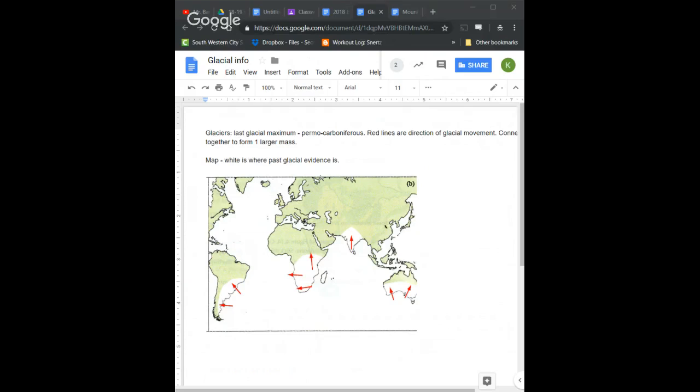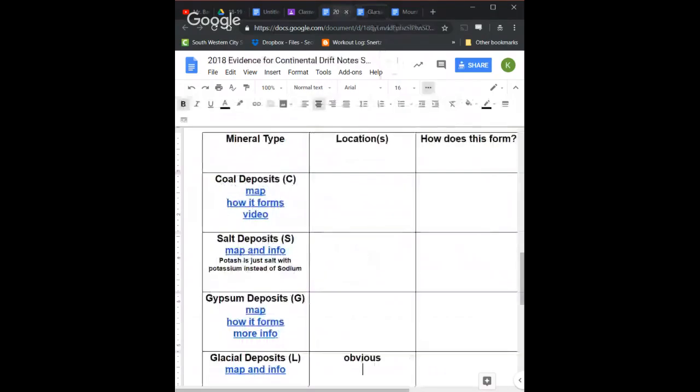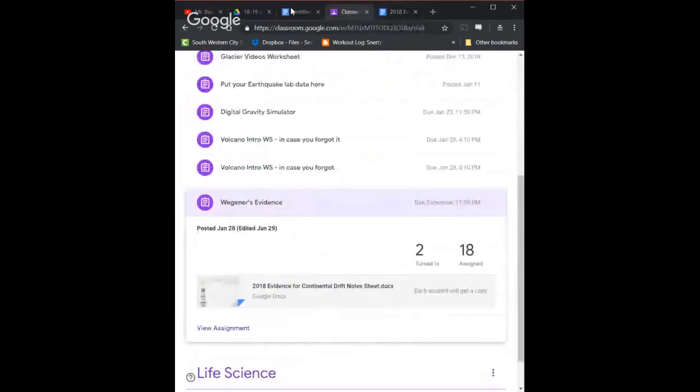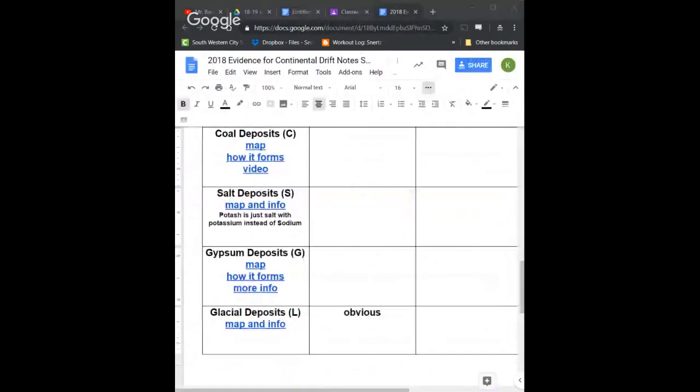Okay, so the gypsum deposits. Let's hit that one really quick. So I don't know if you guys know this or not, gypsum is also an evaporite. Let me pull that up. So here we are. I mean, what do you want to know about the gypsum deposits? Like, what's your question about that? I should have asked that while I was sitting here not doing anything. But what's your question specifically?